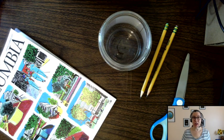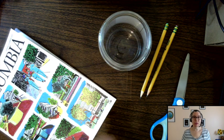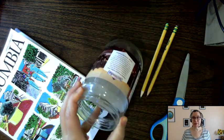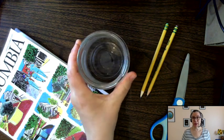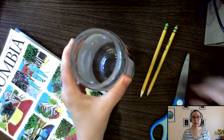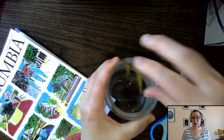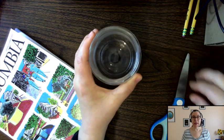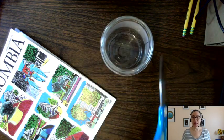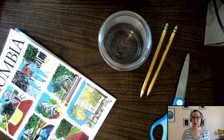Here's the second project. I went through my pile of recyclables and I found a jar that was going to be sent out to recycling. I decided to make it into something useful. I'm going to make it into a pencil holder. Here's how to decorate a glass jar to make it into a nice looking pencil holder.